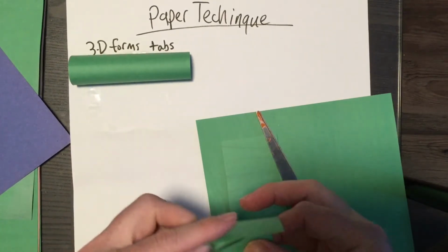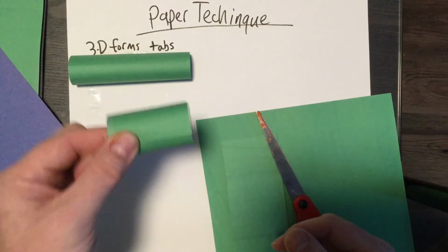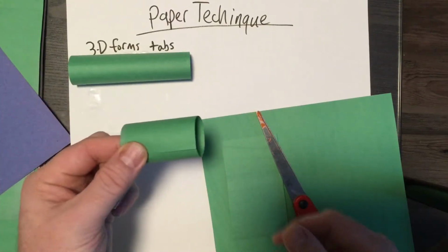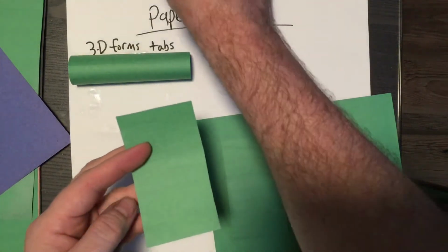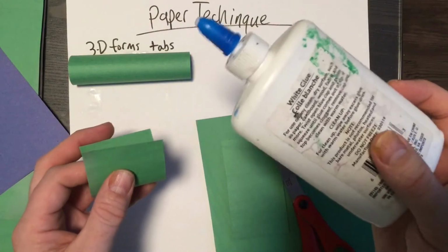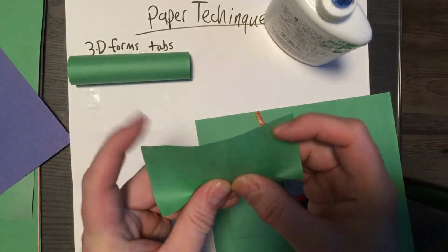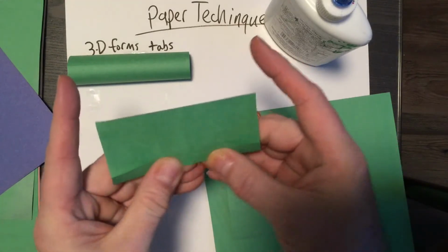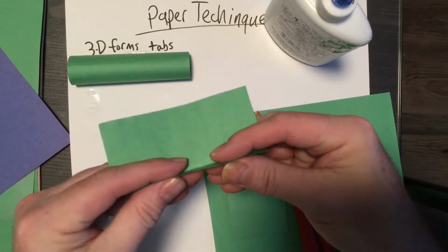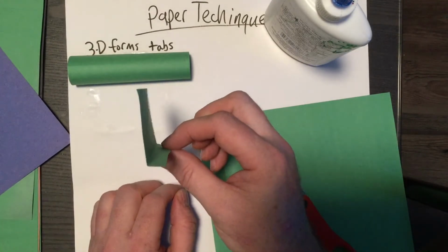And this is how I would glue it together, obviously, to make another tube. So it's going to be a little smaller, make that cylinder. So, what we would want to make is a tab here. I'm going to fold over a little piece of paper and get it to stand up, kind of like an L. We call this a tab.